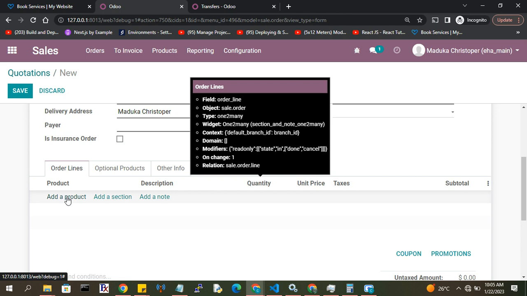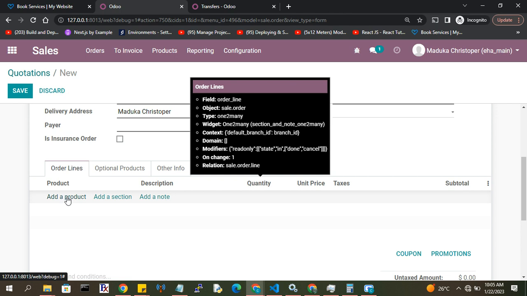In this case, you can see that I'm currently in the class called sale.order, and the relation, look at the last item displayed here, is sale.order.line. That is another database model.